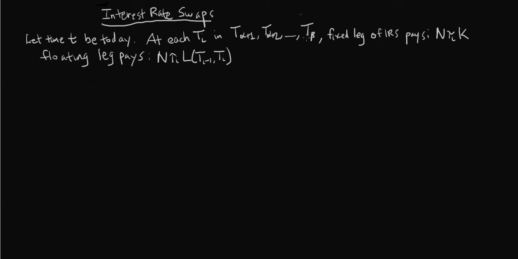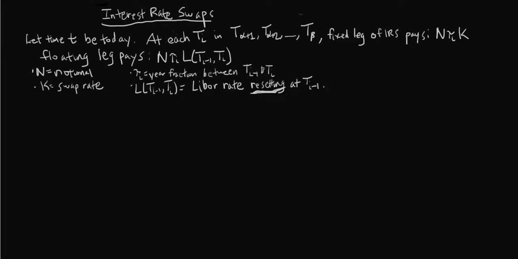For an interest rate swap, the way to model it is there are two legs. Let's say, for example, that we are in a receiver interest rate swap. That means I'm receiving a fixed cash flow and paying a floating cash flow. The received cash flow will be the notional N times tau i times K, and the floating leg pays capital N times tau i times this floating LIBOR rate right here.